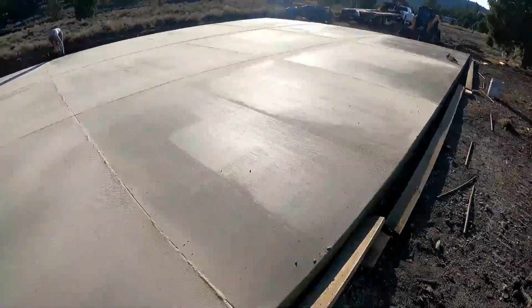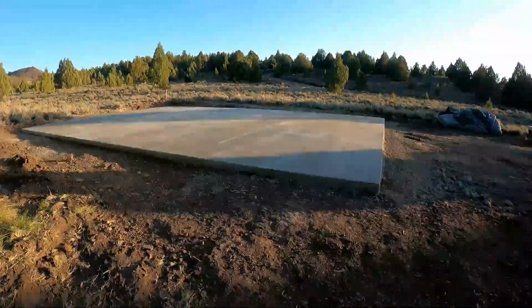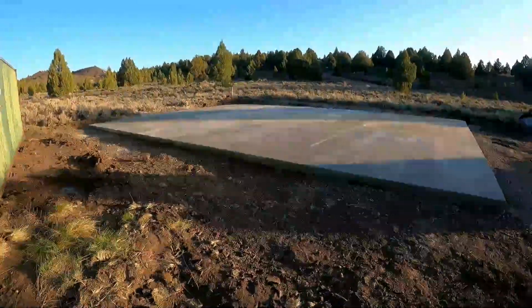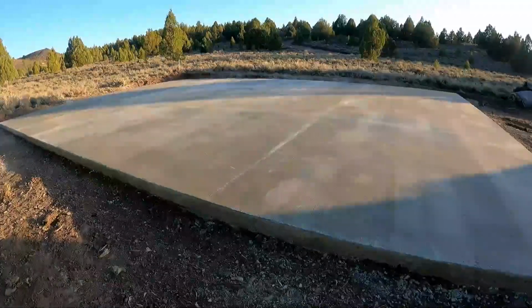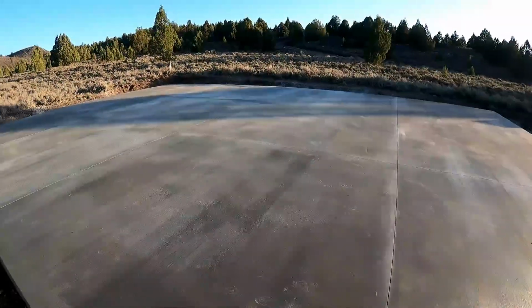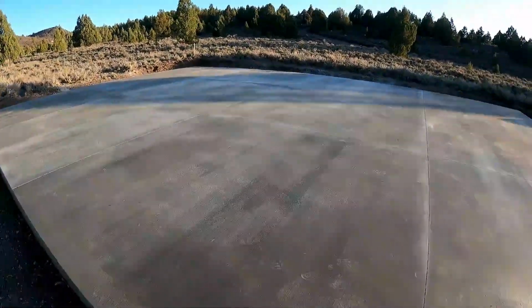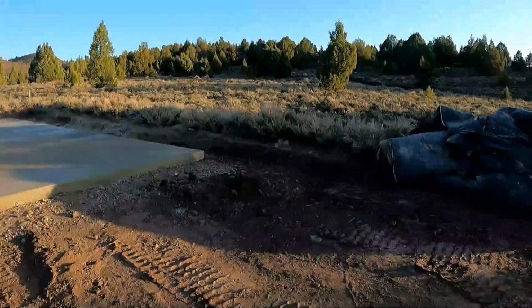Got it all saw cut, stripping the forms. It's all finished. We saw cut the slab, blew all the dust off of it. It's all done. I'm gonna throw these blankets on it. It got so cold.